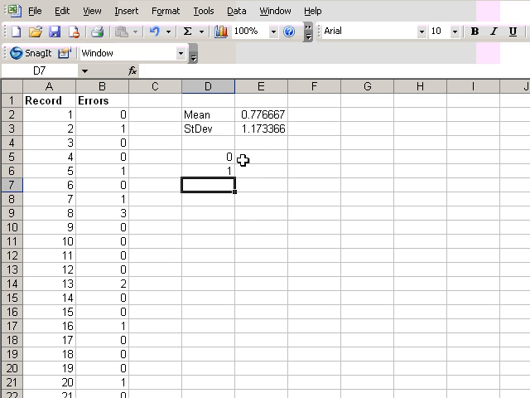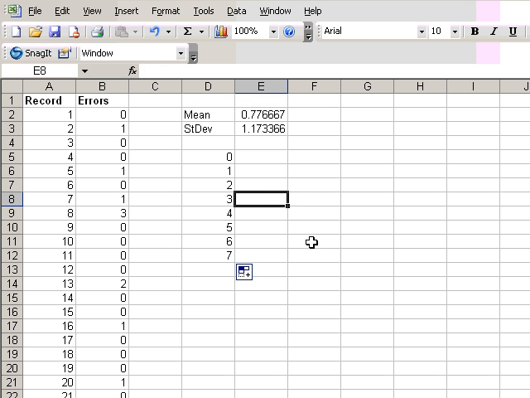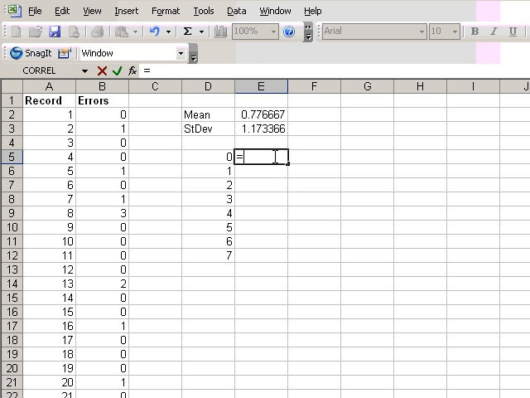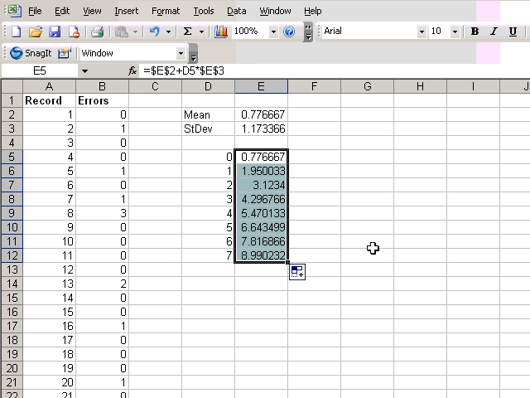Then 1, and I'll drag this down, and since it's clear that the standard deviation is so much larger than the mean, this will be skewed to the right, so we can't expect to include all of the data by 3 standard deviations above the mean. Now, this is equal to the mean, fixed with an F4, plus this standard deviation unit times the standard deviation itself, again fixed with an F4, and I'll click this all the way down.